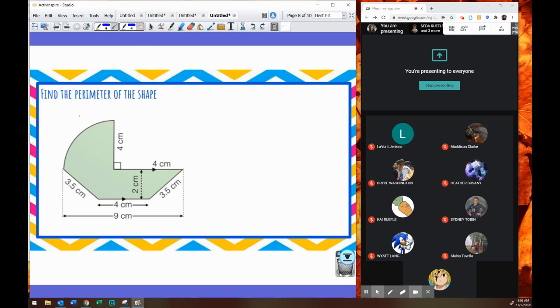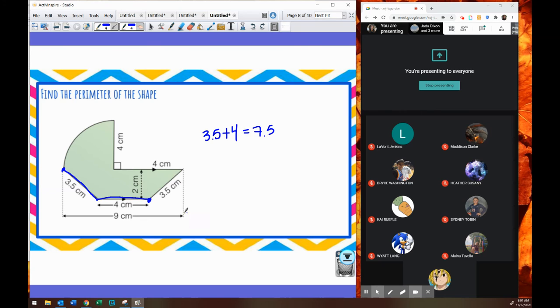So what is actually the shape here? It looks like a baby carriage. All I see is a trapezoid and then there's a quarter of a circle. But perimeter means what? Add up the outside. So I know I have this circle part. We're saving that for last because the circles confuse me. But if I'm just looking for the outside edge, I have 3.5 here, plus 4 is what? 3.5 plus 4, 7.5.